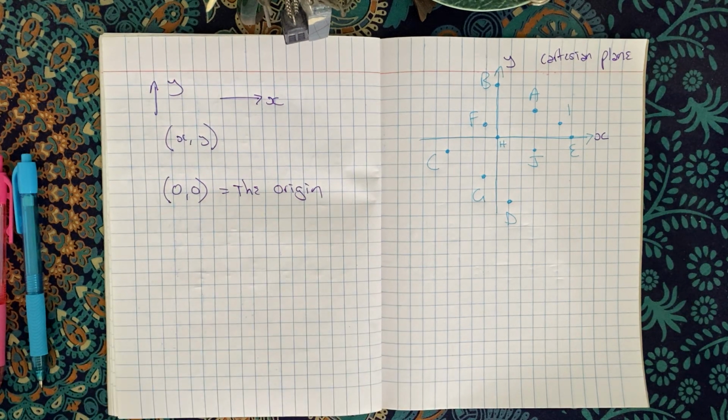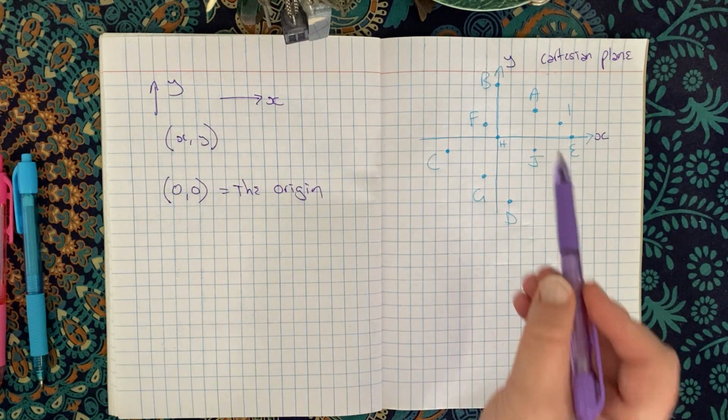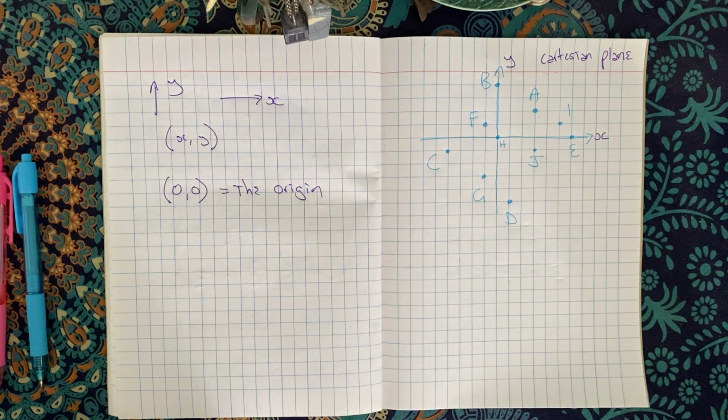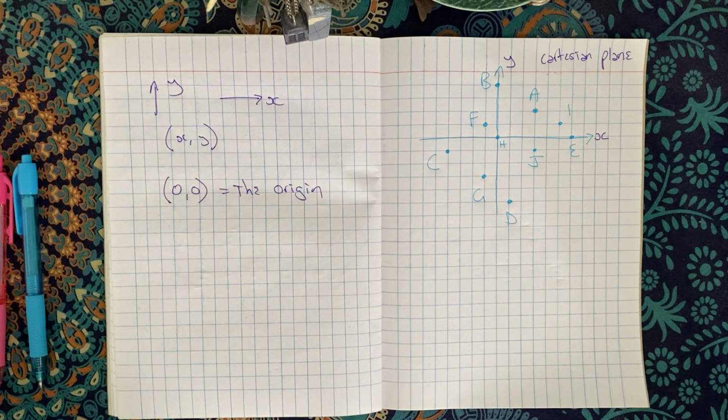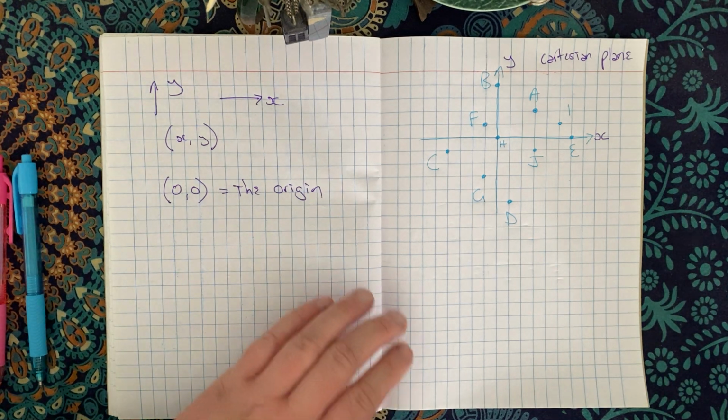All right. So what we're going to do is we're just going to practice labeling these things. So what I'd love you to do is press pause on this video and then I want you to write out the coordinates of all of these different letters. Goes all the way up to I, H-I-J. No, it doesn't. It goes all the way up to J. Have a go at writing those down and then I'm going to do them right now. You need to pause it and then you can unpause it to check your answers.